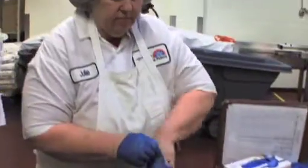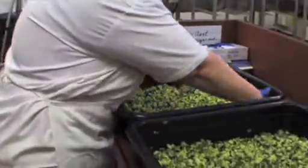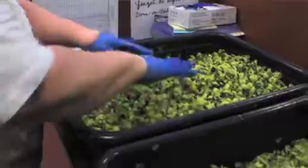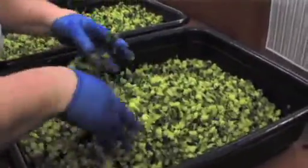We have actually been doing Farm to School for about 3 years. For the past 2 years, we have partnered with different farmers throughout the state of Kentucky to grow produce for us. One of the things we've done with Farm to School is try to come up with new recipes where we could use particular ingredients that we can get our farmers to grow for us. Some of those are green peppers, squash and zucchini.